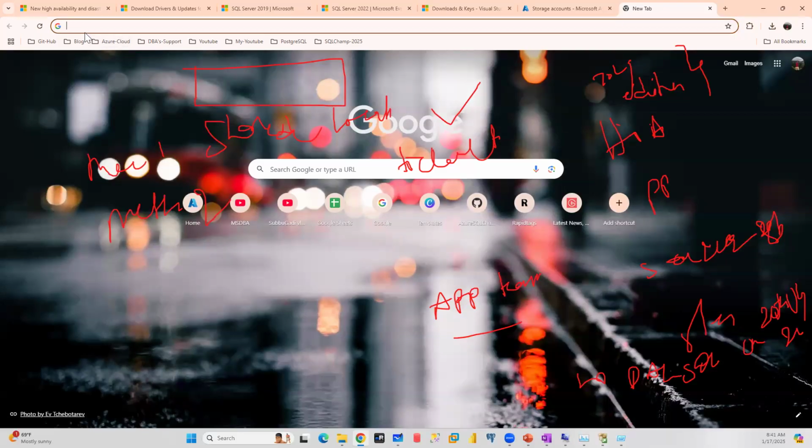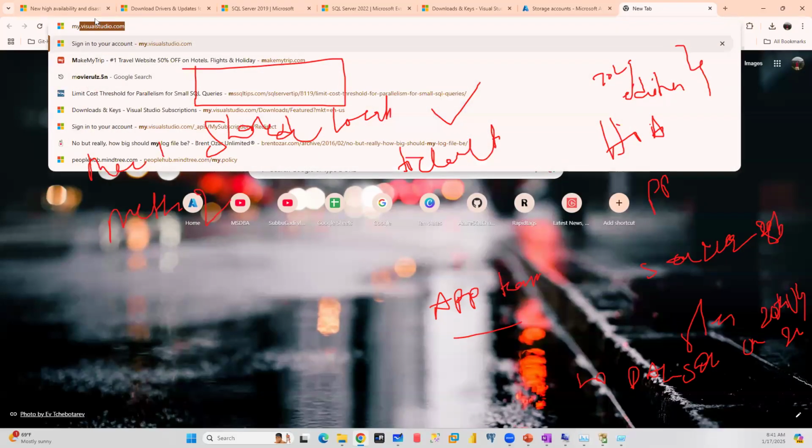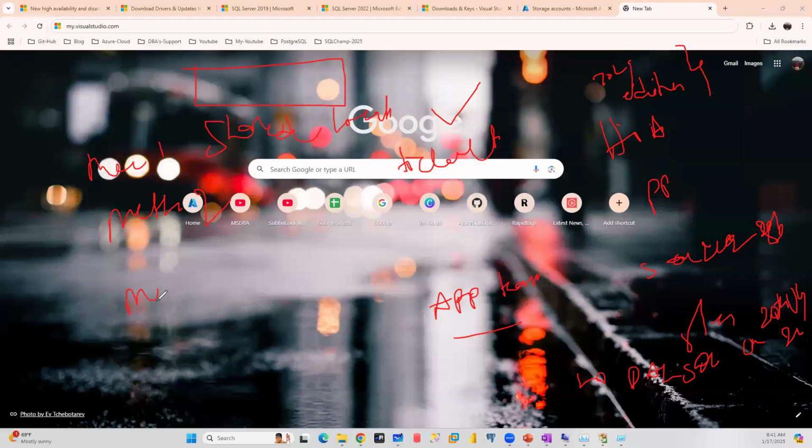For example, this is one URL, you need to go to this URL and you can download the product. Maybe that is also a different technique. Method 3 is cloud, Azure storage account. Method 4 is SharePoint sites.